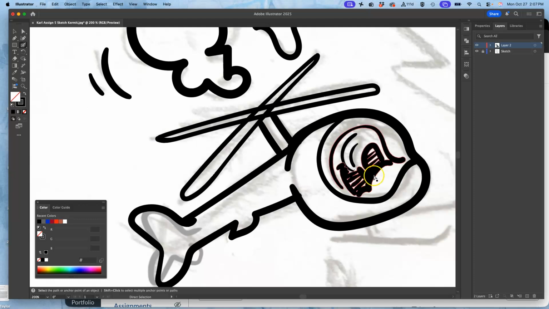Now, why is it called the blob brush? It's because if I hold down Command and I click on one of these connected lines, you see every time I draw on top of it, it adds it to the anchor points below. So I'm not making a ton of different paths. It's blobbing together so that everything becomes one, just like puddles of ink. So I don't need to use Pathfinder. It all kind of combines as I go.